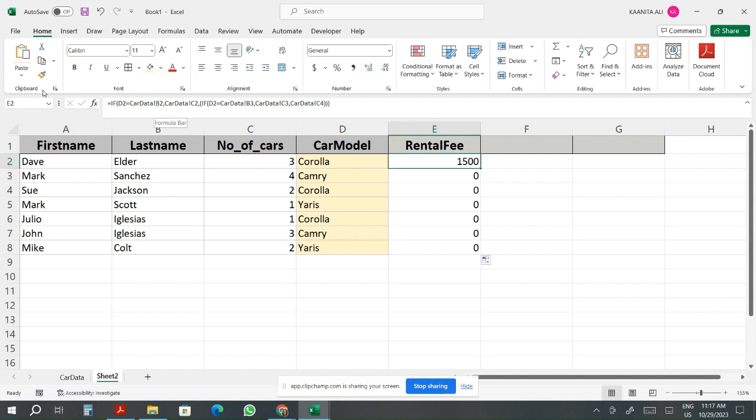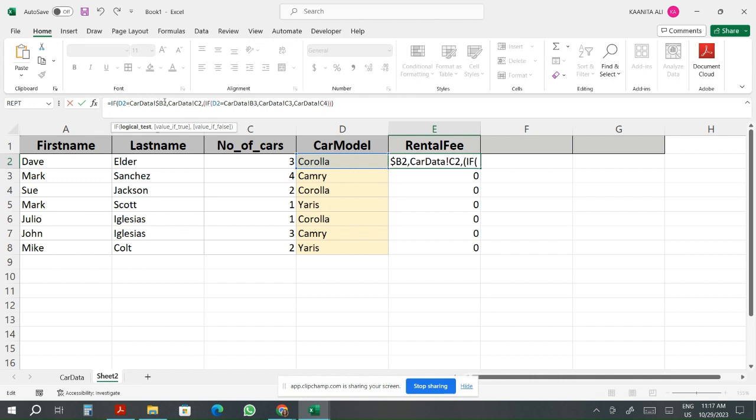So to do that, we go in this area here, the very first formula that we have, and where it has B2, we put our dollar sign before the B, our dollar sign before the 2. You could leave D2 because D2 needs to change to D3, D4. B3 needs to be dollar sign B, dollar sign 3. C also needs to be dollar sign and dollar sign. Oh wait, I forgot one here. C. Anything with B and C is where we're putting all the dollar signs to keep it as absolute addressing.